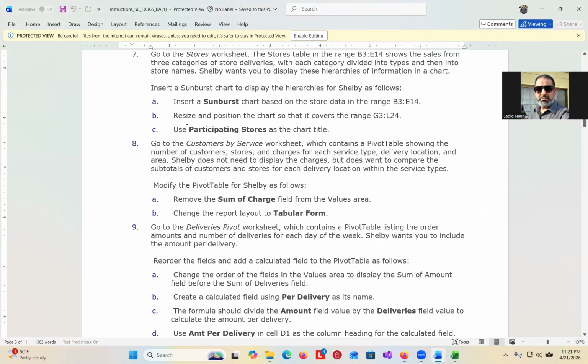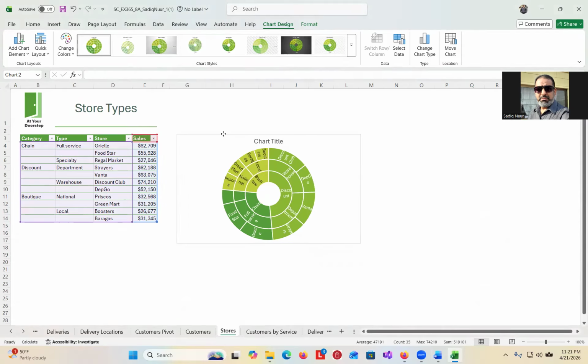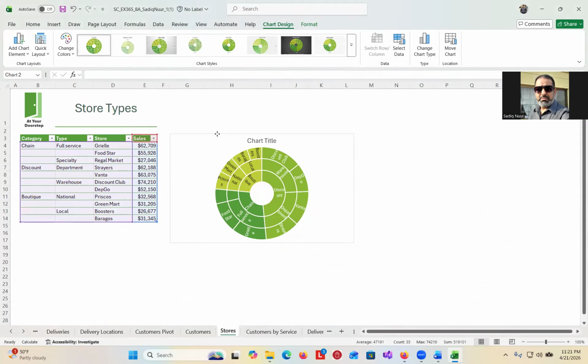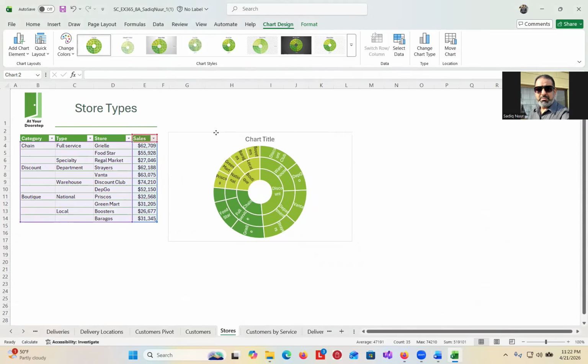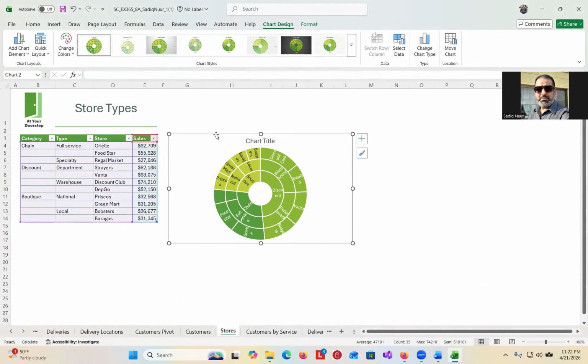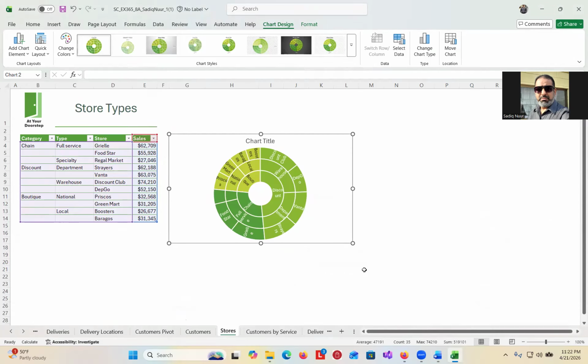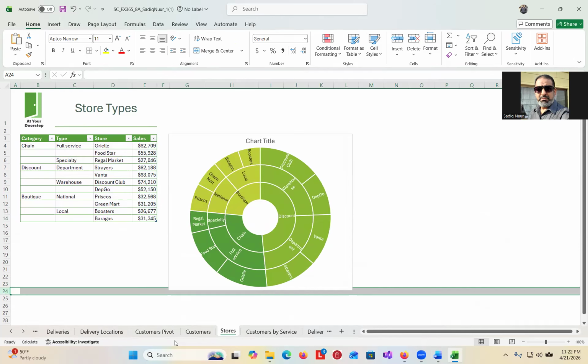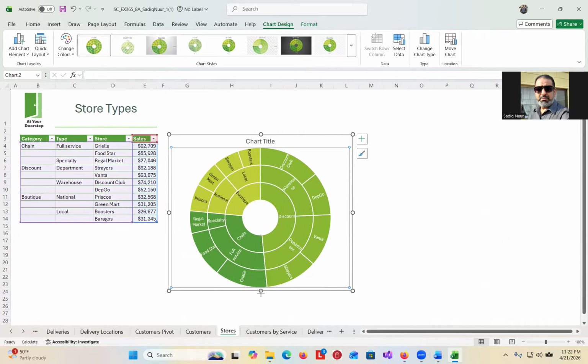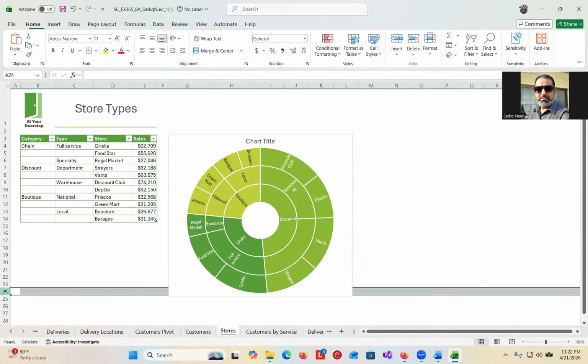Now we need to resize and position the chart so that it covers the range G3 to L24. G3 all the way to L24. So you can check the 24 row, so we need to move a little bit down. We need to move it a little back.